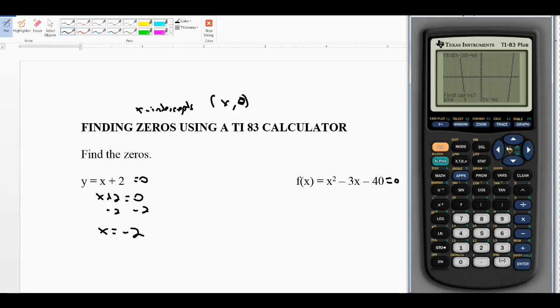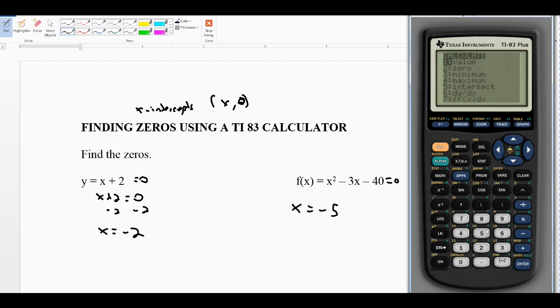Now this time I have to move it because I have 2 of them. I'm just hitting the left arrow and notice it's somewhere around -5. So I'm actually looking at the x till it's close to -5. The cursor goes off the screen, in case you haven't figured that out yet. But I know when it gets close to -5, it should start appearing. See that? So now I'm going to hit enter 3 times. And there's one answer. So one zero is -5.